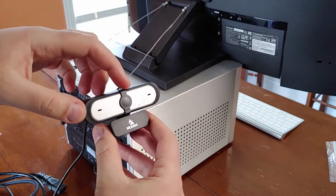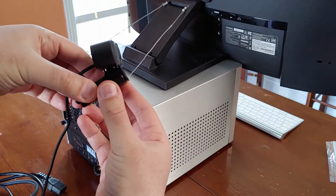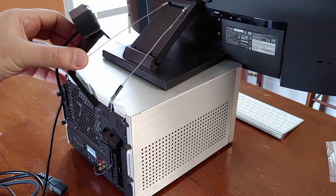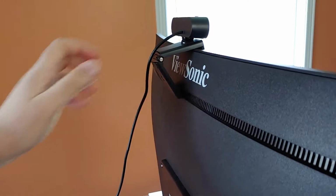There's our webcam. You can slide this open to reveal it. There'll be a little piece of tape on there as well that you can just peel off. There's a little arm here. You'll want to pull that arm down and place this on top of the screen, and then you can center it and adjust it later. You want to place it on there, center it as best as you can, and we can adjust this later.